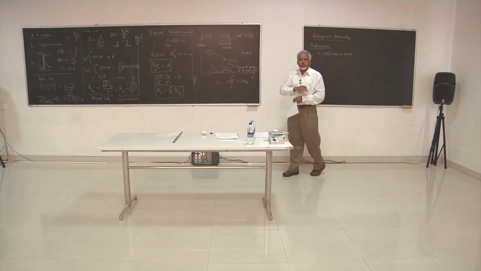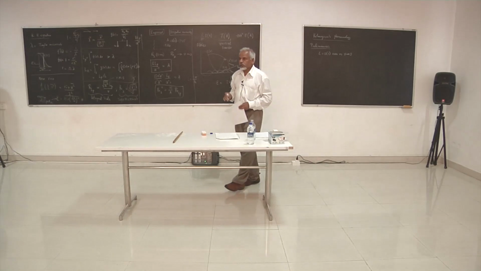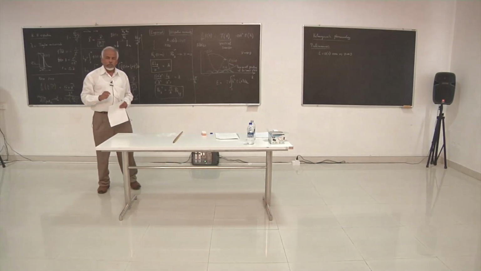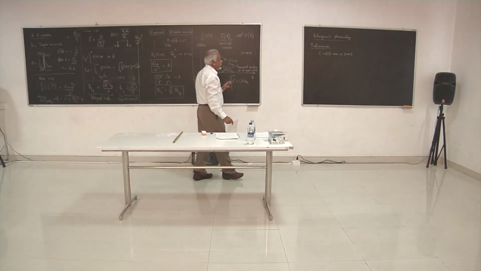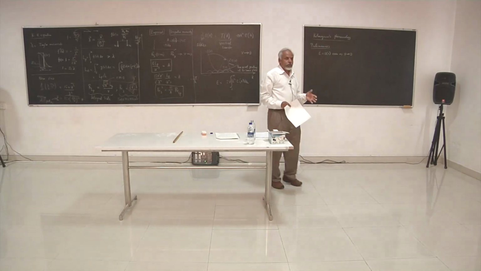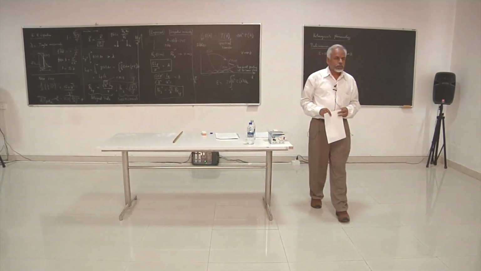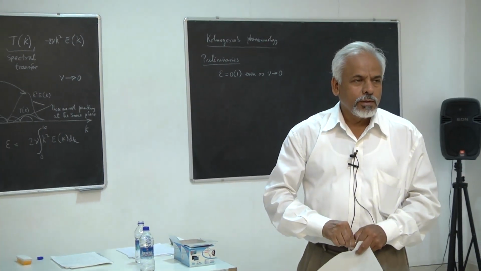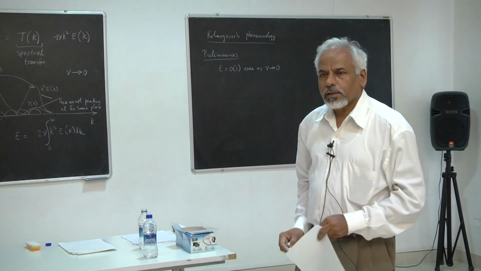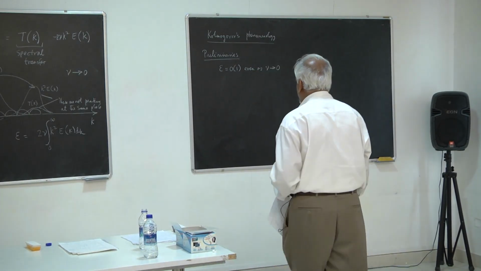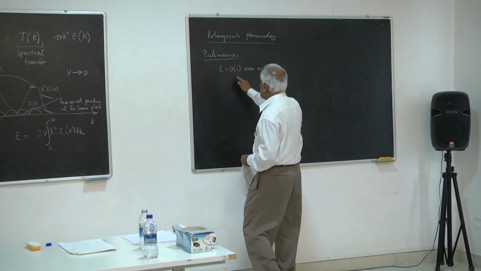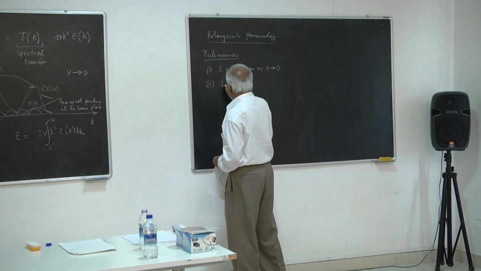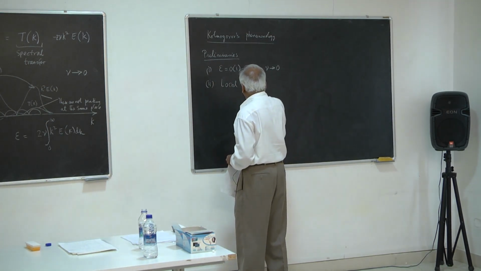I mean, Kolmogorov had absolutely no empirical data at all on this. But he somehow imagined that that's what happens. And in hindsight, it is not so bad. You would think that that might be what should happen. But I must say I am very impressed by the fact that absolutely without any data, he could do that. G.I. Taylor, before that, had actually conjectured the same. So that's one. And the second thing is the idea of local isotropy.